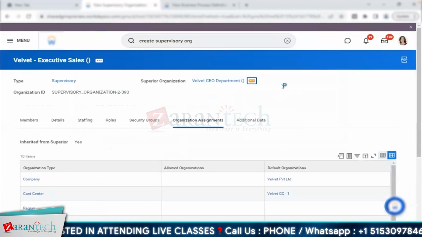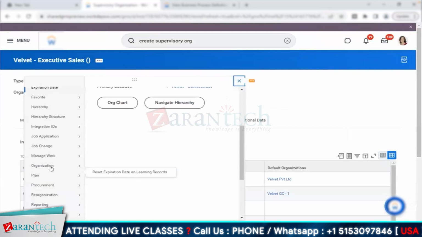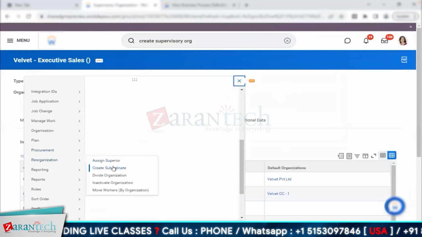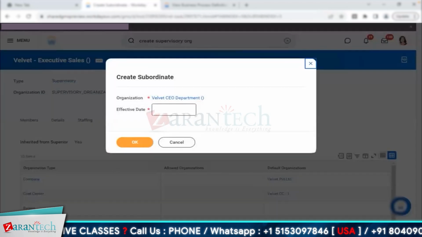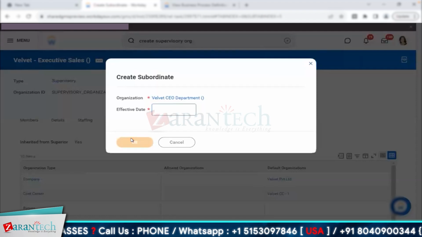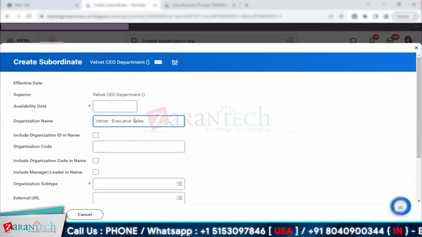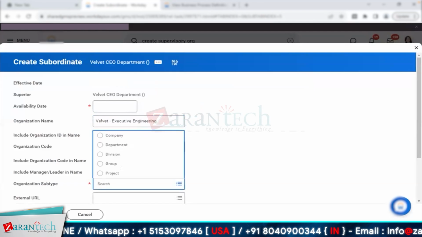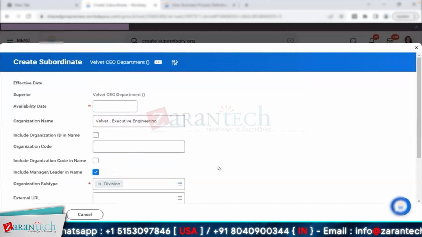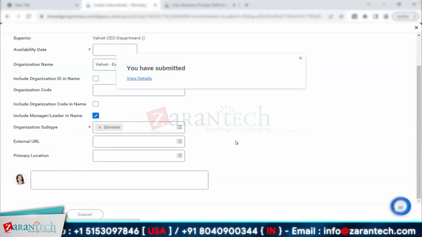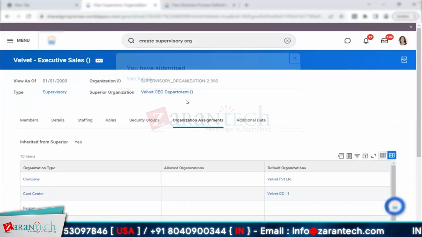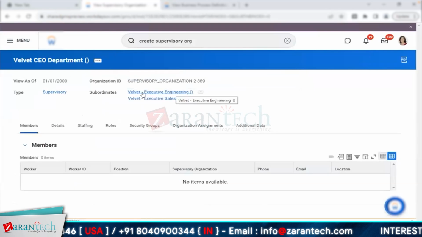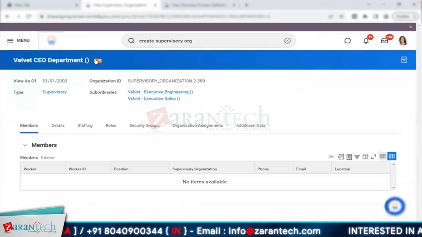I'll continue to use my top level and create a few more subordinates using the reorganization, create subordinate. Organization subtype, again, division. If I go here, I have engineering, I have sales.